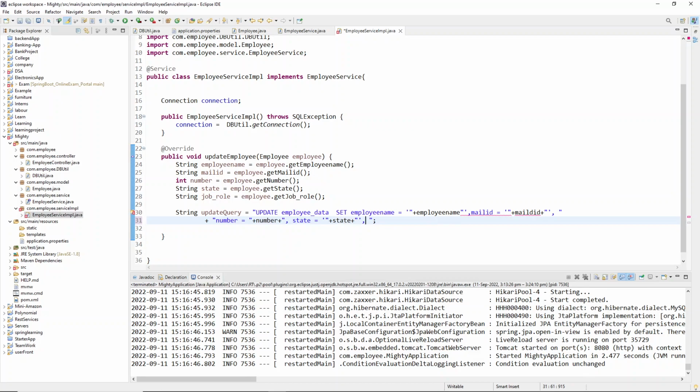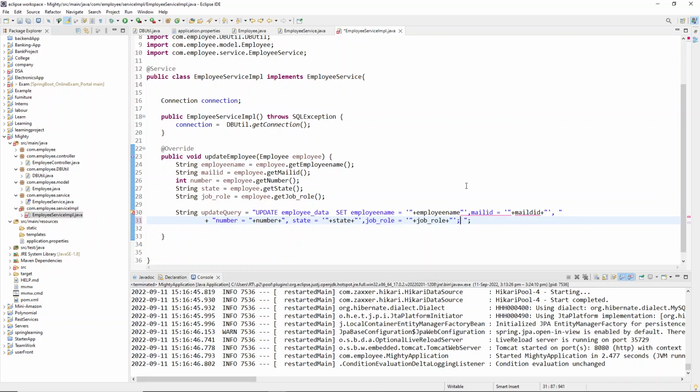Next we have the job role. Job role is equal to single quotes, double quotes, double quotes, single quotes, here mention job role, and give a plus over here, clear, and at the end give a semicolon.